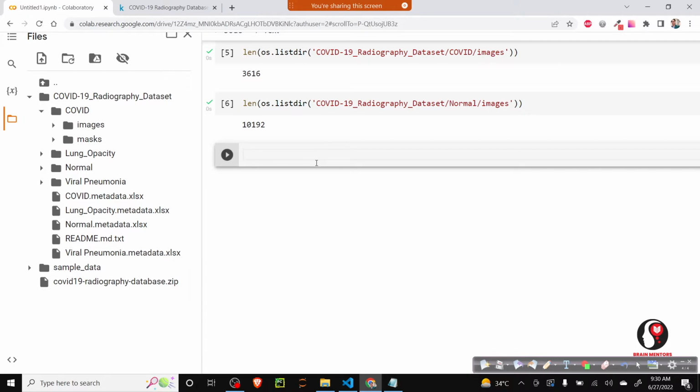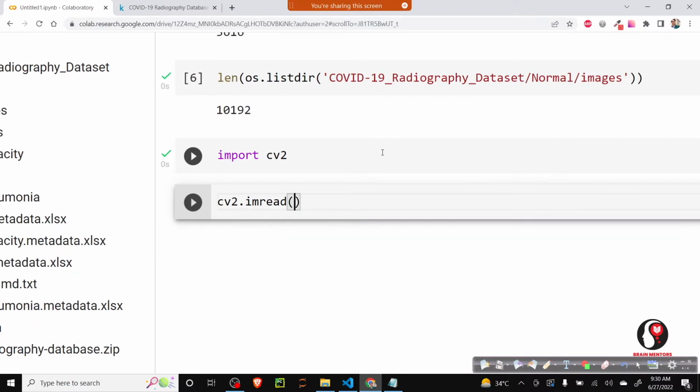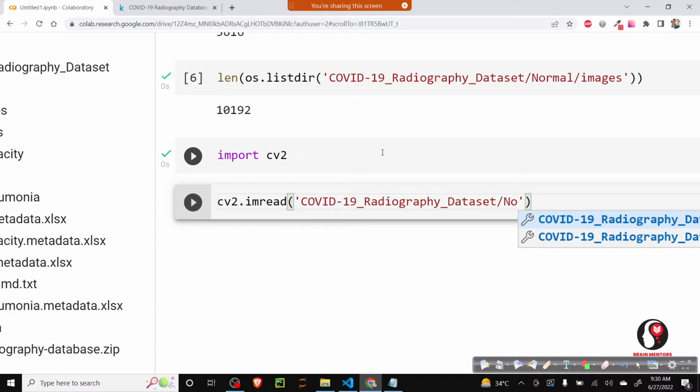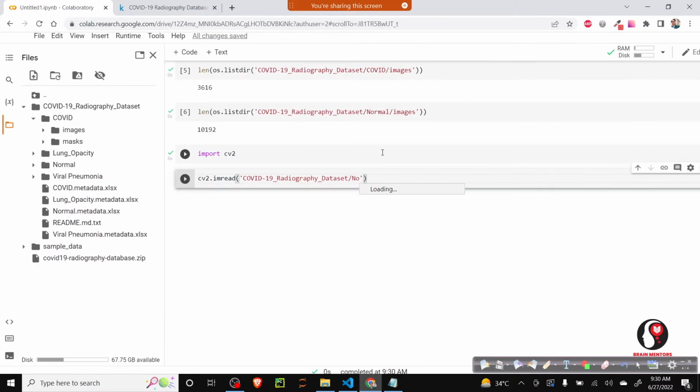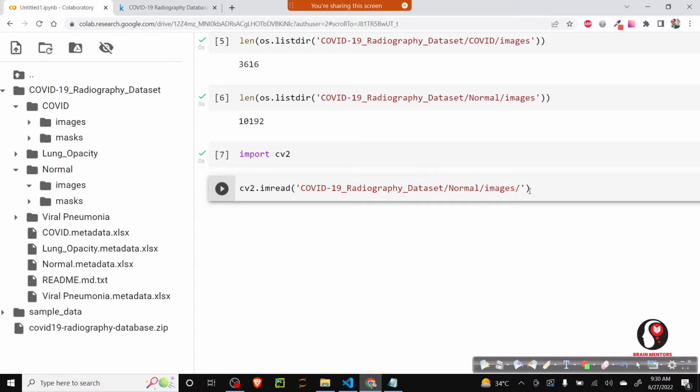Now the next thing we are going to do is let us read one image using OpenCV. I'm just going to read any one image. So I'll write cv2.imread, and in this imread we need to pass, let's pass only one image. Let's plot the normal image, not the data. I just want a normal image. So normal slash, in this normal folder, we have the images folder. And in the images folder, we have one image. Let us pick the name of the image from here. What are the names of the images?